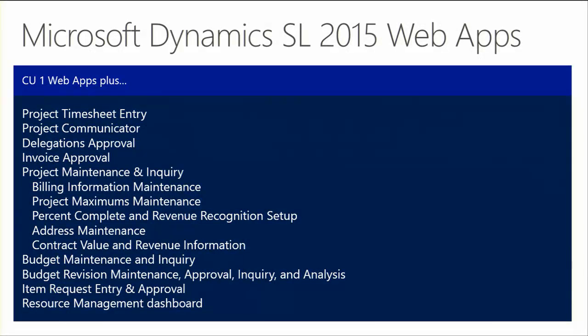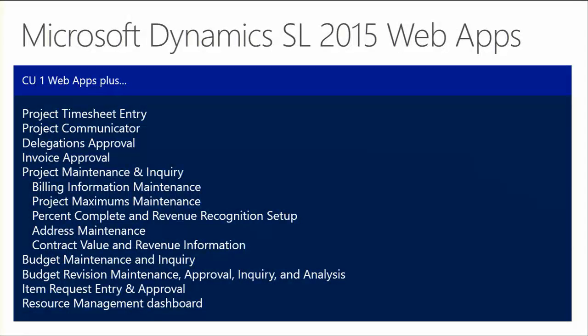Now, what is that for? Well, if you're in construction and you're on site and you've got a person who's just in charge of putting in everybody's time, you don't have them log in and out of SL as one person. We'll be able to do that with this timesheet entry. Item requests with the requisitioning module, probably one of the best modules ever written. Good job, Jeff. Thanks, it's mine. We'll be adding access to item requests and item request approval for the web apps, as well as that resource management that we talked about earlier.